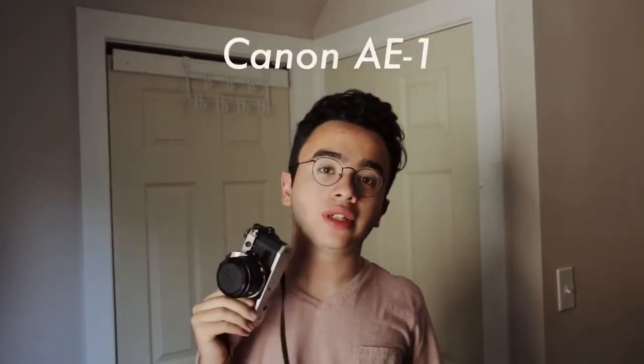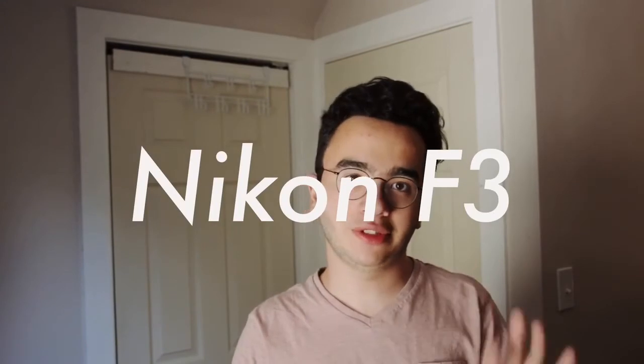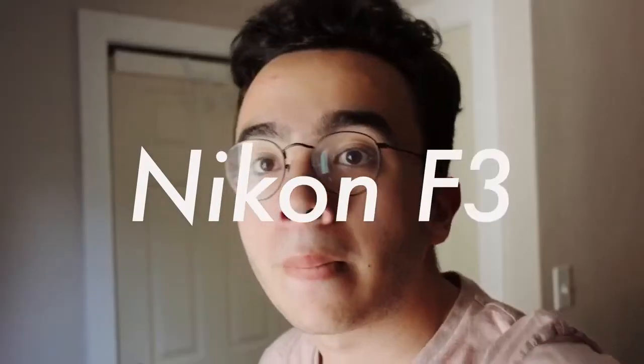A few SLRs I'd consider are the Canon AE-1, a Pentax K1000, and a Canon FTB. The Canon FTB is going to be more affordable than the Canon AE-1, except it won't have any automatic functions. If you're going to splurge a little on film SLRs, you might want to go with a Nikon F3 — those cameras are legendary. The nice thing about choosing film is that your barrier to entry is really low; you can find good working SLRs for around $50.